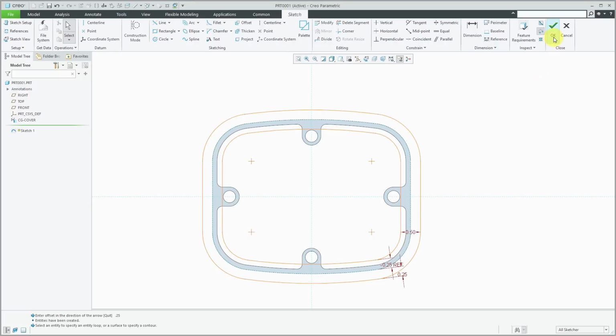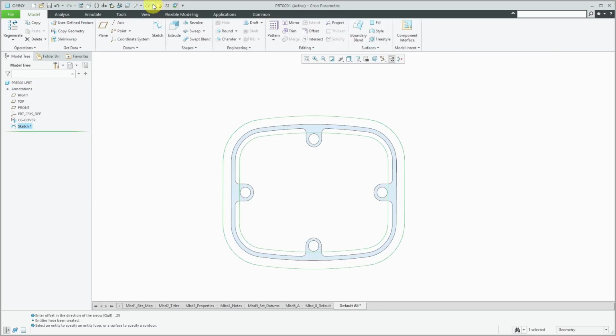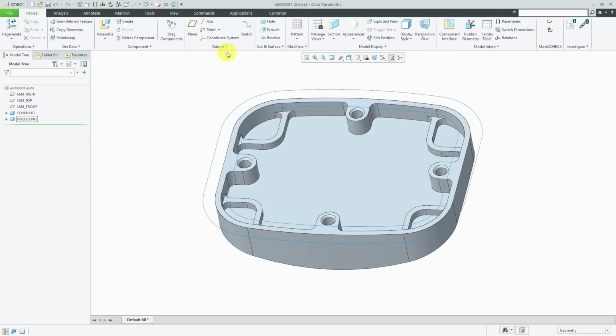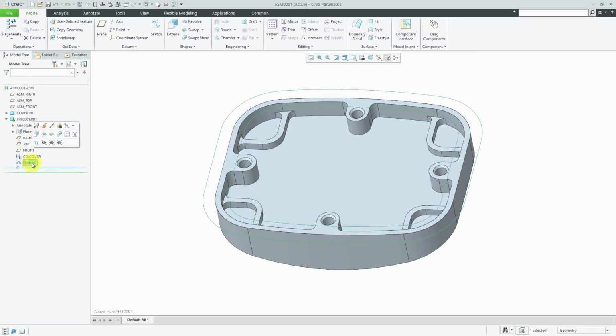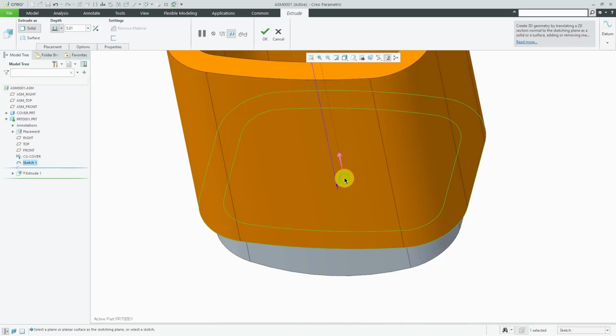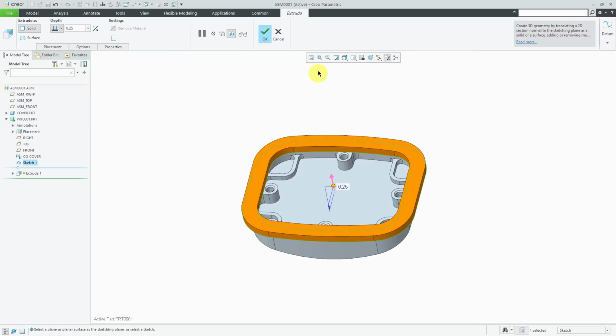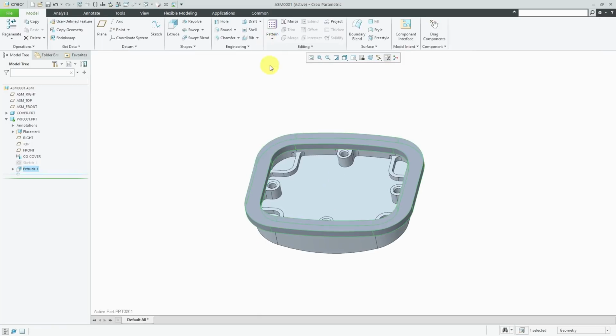All right, this is good for what I'm going to show next in the text, but I need to create some geometry. So let's hit the check mark, and I'm going to hop back over to the assembly window for a moment, just so that when I extrude my feature, let's activate and then select the sketch, I'm going to want to make sure that I'm extruding in the right direction. Okay, let's flip over here, and this thickness is way too big. Let's make a value of 0.25. That's good, and hit the check mark.